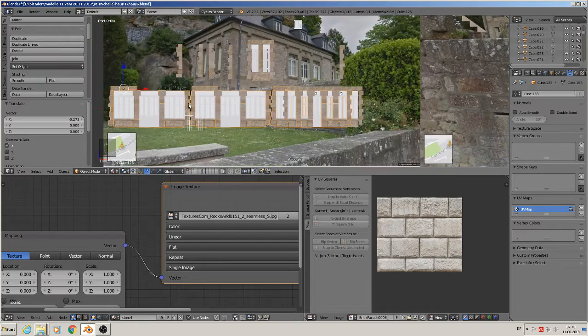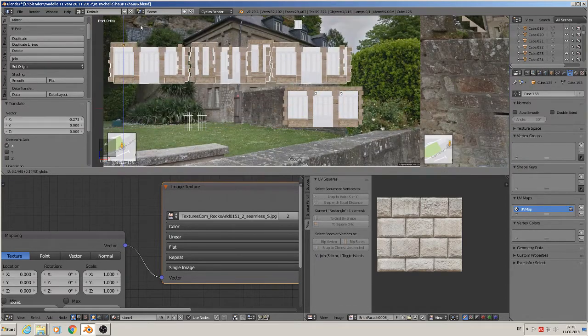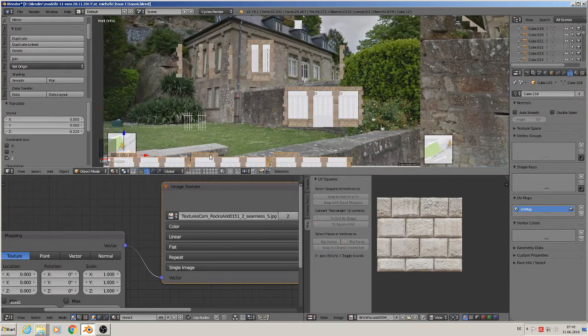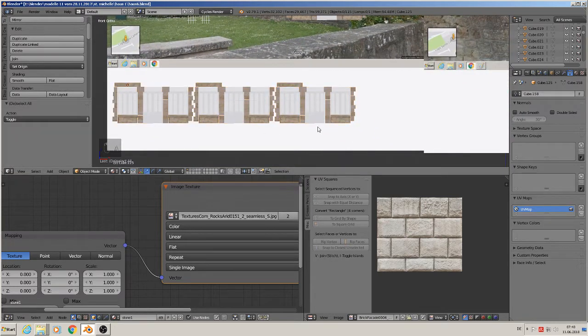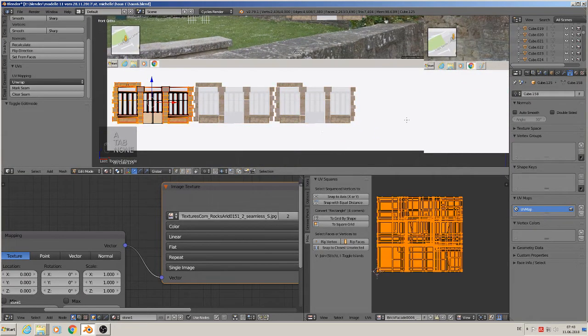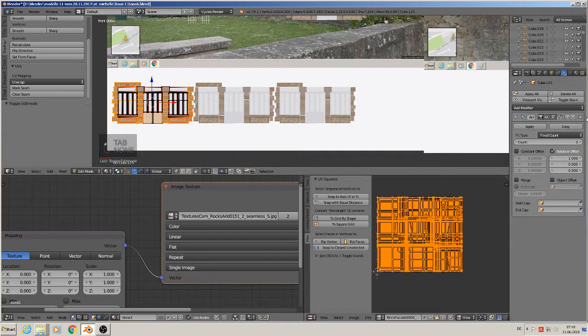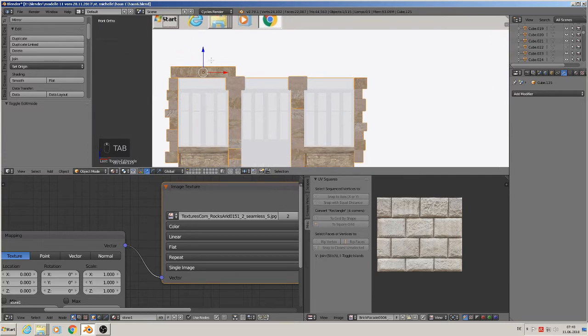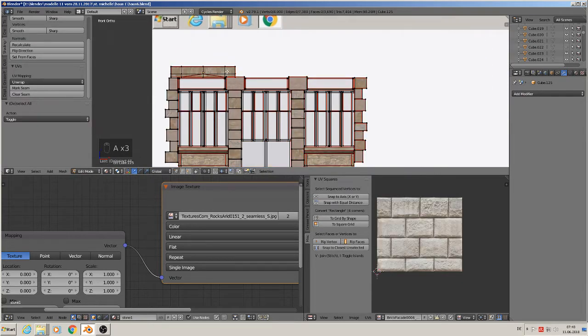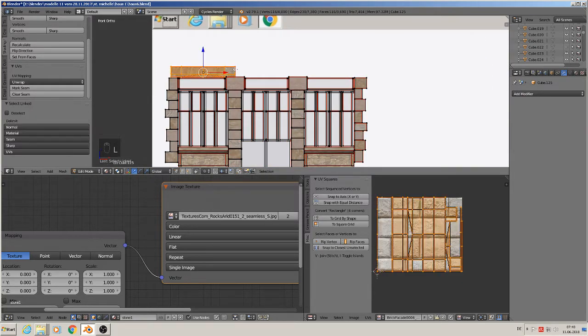Wow, that is really bad. Good. Then we go into and disable here this array modifier. That was only for that thing here, but okay, we can handle that.